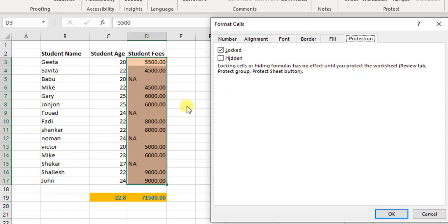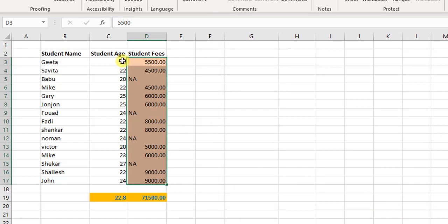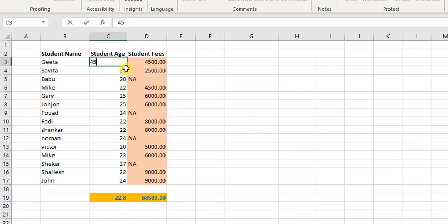That means unless you protect the worksheet as a whole, this locking of cells is not enabled. Although it has initiated this, it has not enabled it. Right now, I can modify anything anywhere on this sheet.